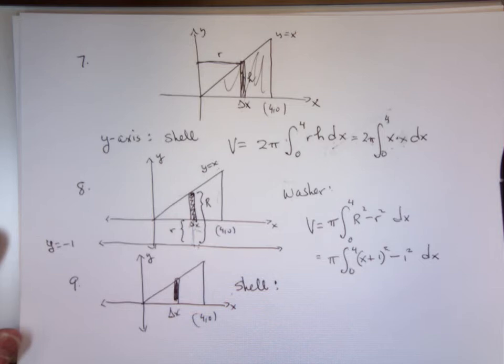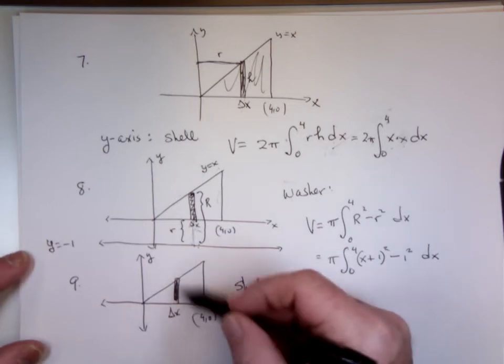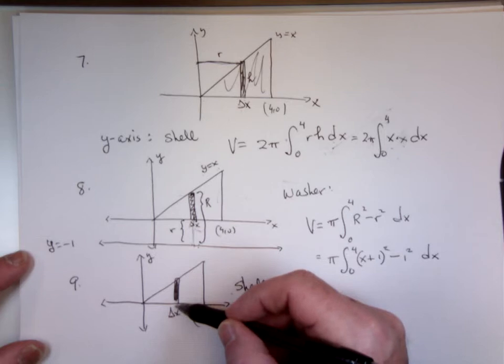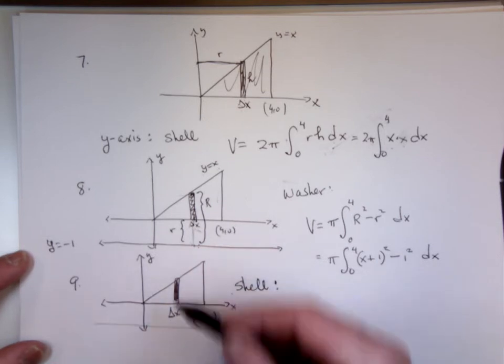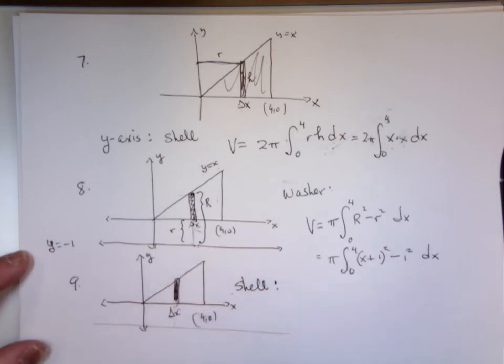A disc is when there's no gap. If this rectangle is going around the x-axis, there's no gap. It's going to be a disc. But if you were to go around the line down here, you've got this gap. That gives you a washer. You could use the washer method every time because your small radius would be 0. It wouldn't matter, because minus little r squared would just be 0. That's correct. Exactly.